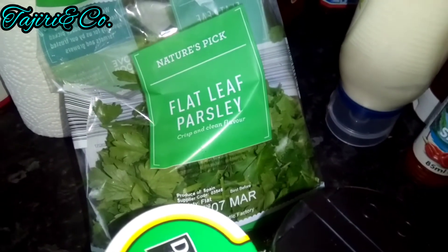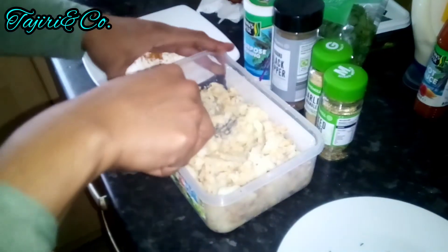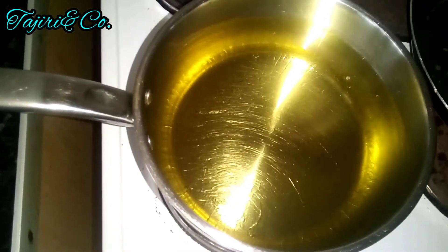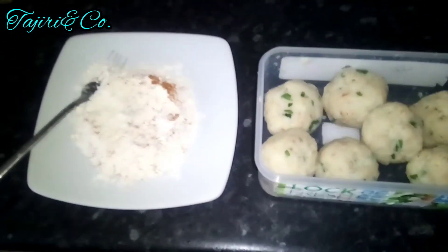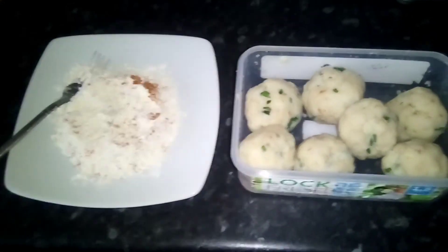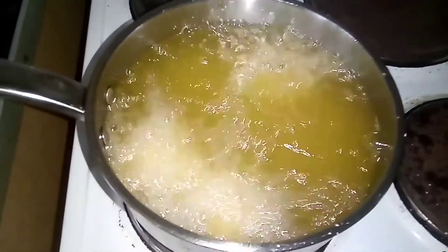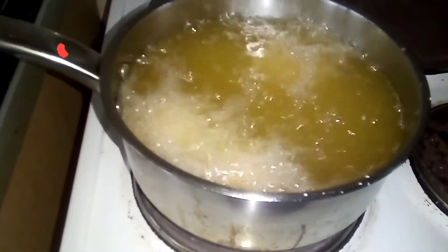My parsley, and my avocado seed from yesterday. I'm going to mash this up and form it into balls. I'm going to form it into balls — mashing it. My oil is ready to go. These are my balls. Formed. I'm going to pop them in the flour, pop them into the oil. It's not our traditional fish cake method, but I prefer it this way in a ball.